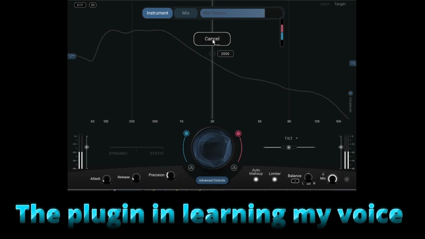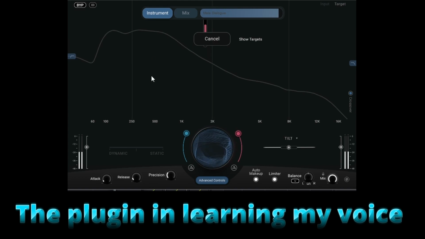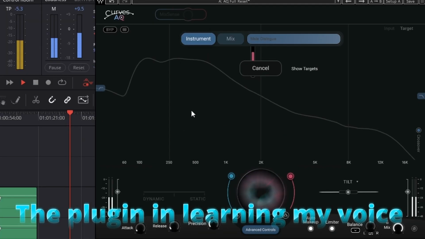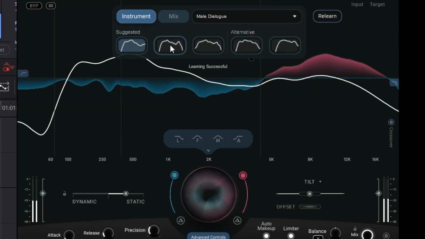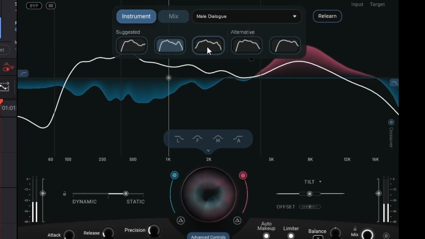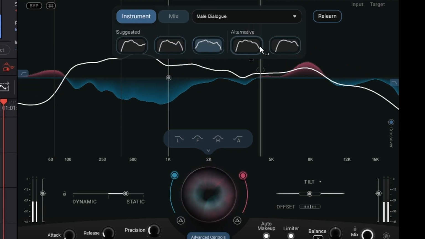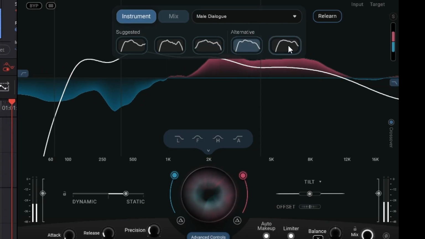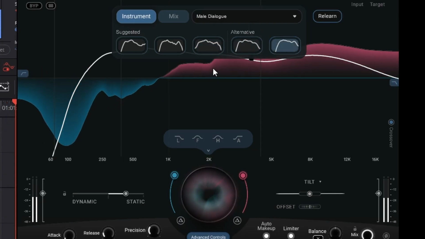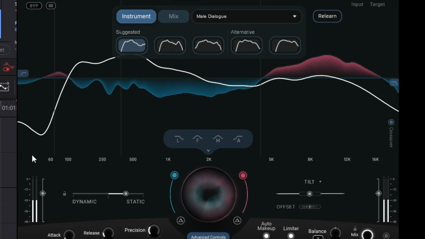It is definitely something that's going to take a minute to get used to. I think it is going to over process. I'm going to hit the learn button there, and I think it will over process this. So I will turn the processing down a little bit to make it sound a bit more natural. And then we can always play with the controls to get it sounding exactly the way we want. This is definitely an interesting thing for sure. It's a little bit of a weird plugin, but so far I really do like it.